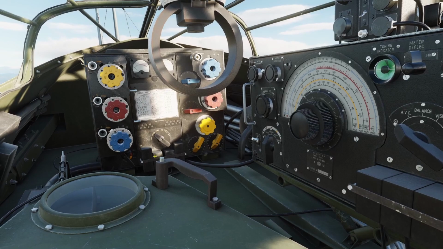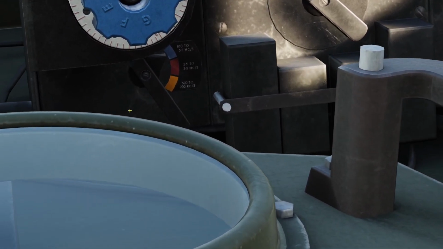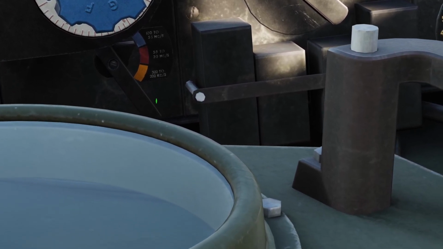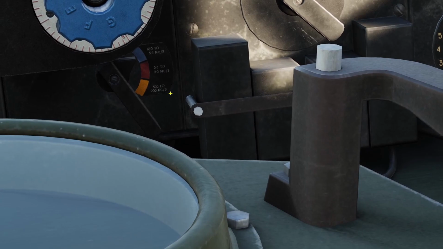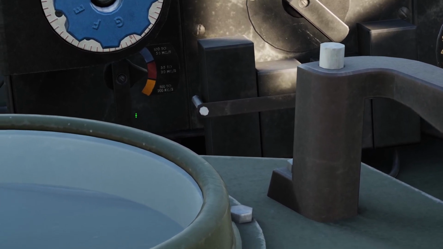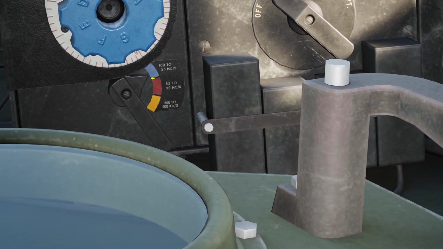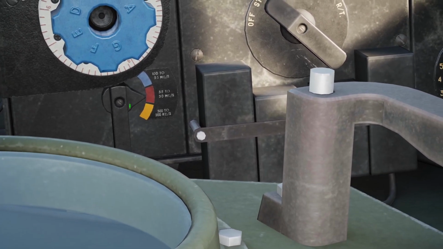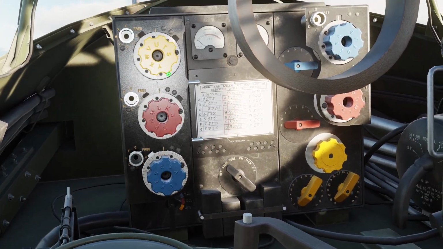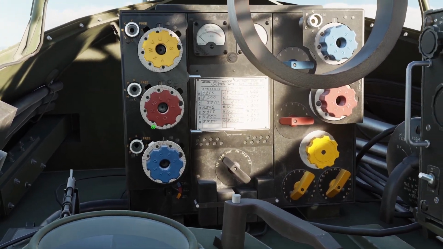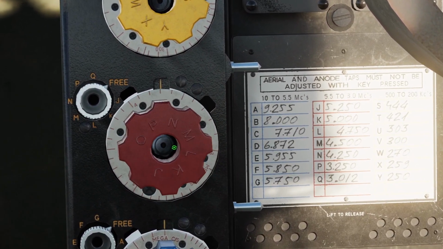So how this works is you're going to come down to the bottom left and you're going to choose a band. So the yellow band is 200 to 500 kilohertz. The red band is 3 to 5 megahertz, and mine was 4.35. So I'm going to set this little switch, and I'm going to turn my flashlight on so you can see. I'm going to set the arrow to point to the red band. So whatever band you have selected, that's the color you want to mess with. So I'm going to only mess with the red thing here. And you're going to turn this dial until you get to 4.35.